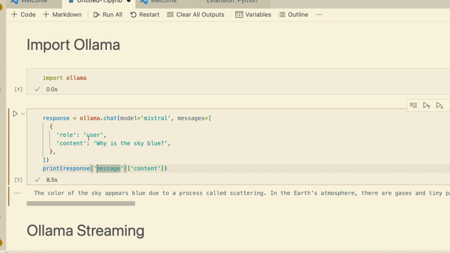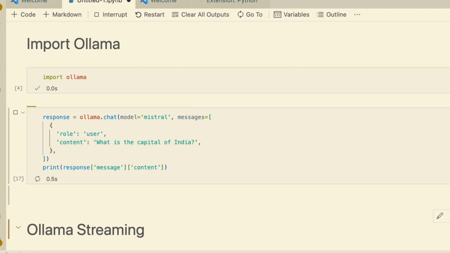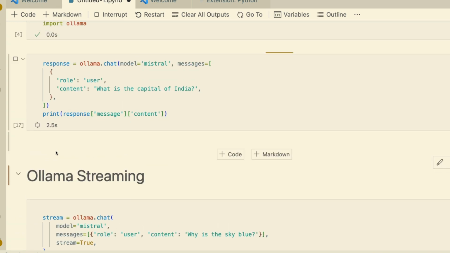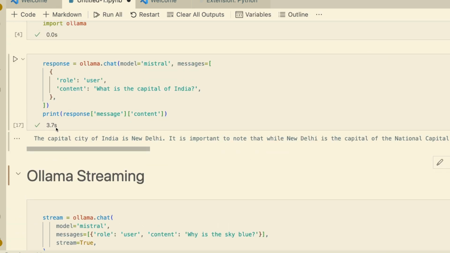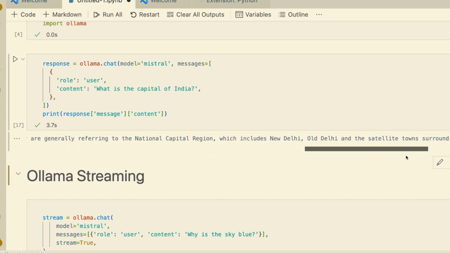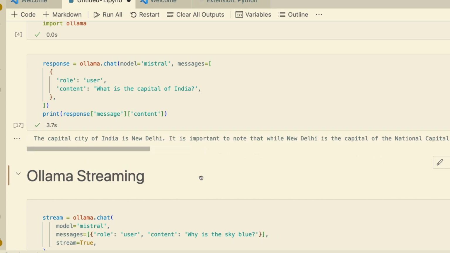So let me ask a different question so that you know that I'm just doing it in real time. Instead of why is the sky blue, I'm going to ask a simple question: what is the capital of India? The answer should be New Delhi, but let's see what it says. So it has taken 3.7 seconds. The capital city of India is New Delhi. And then it goes into giving me a bunch of details, which I do not need.